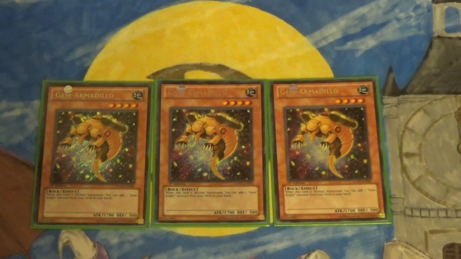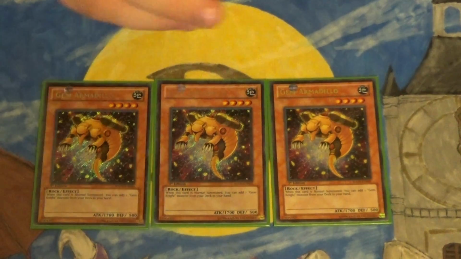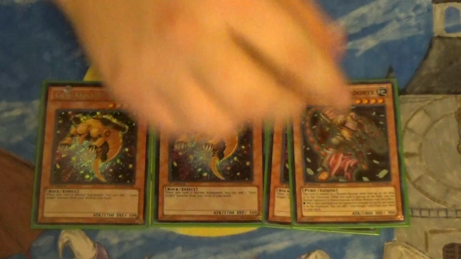I will say this, guys, right now, this deck is a glass cannon. This deck is all about doing a crap ton of damage, but it really cannot handle mass destruction cards like Dark Hole and everything, and it really needs to get to its combo pieces.